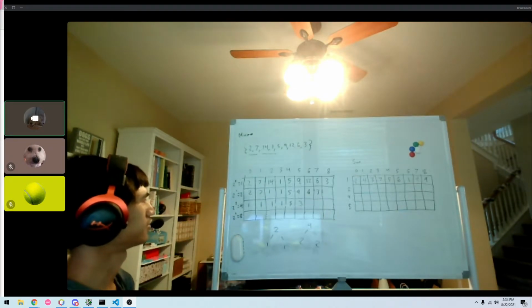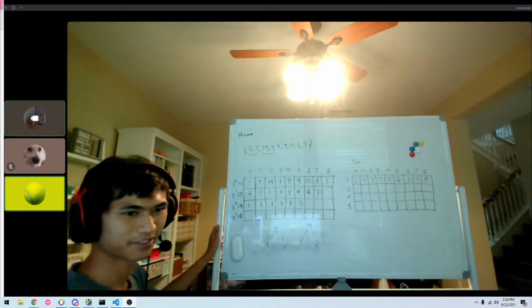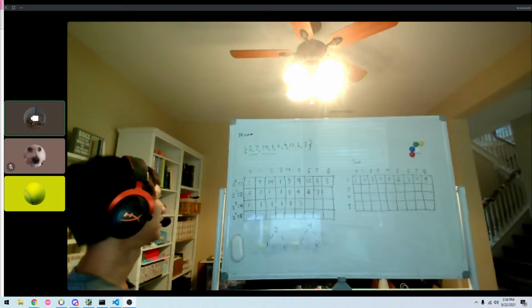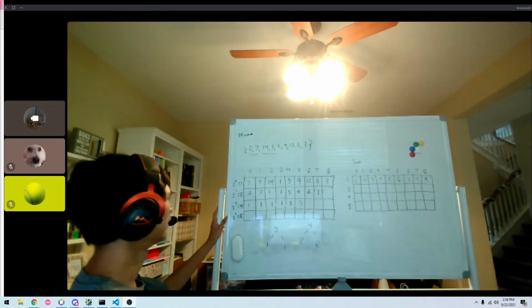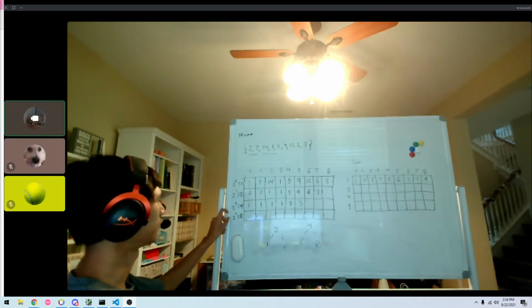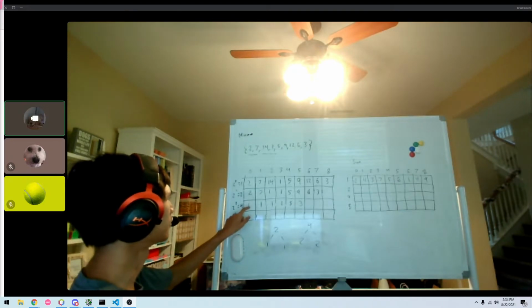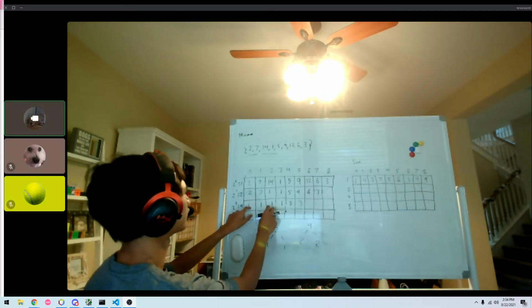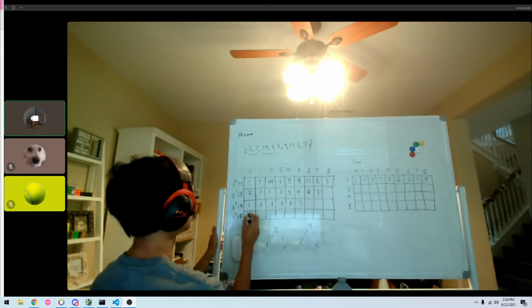So does it make sense how the sparse table is being formed? All right, and then if we do this last one real quick, we know that if we want to find the answer to a segment of length 8, we just take the two segments of length 4. So that would be starting from here and then starting from here. So it will be minimum of 1 and 5. So we'll just get 1.